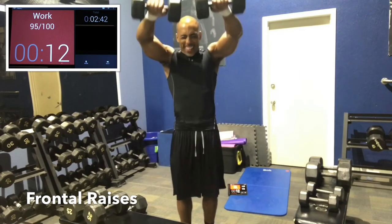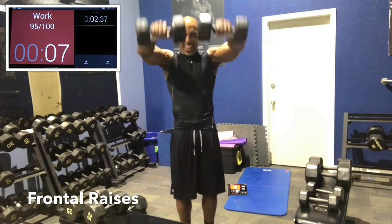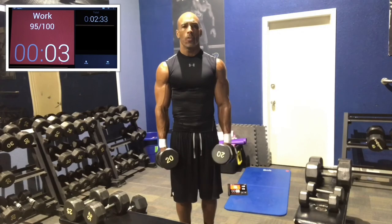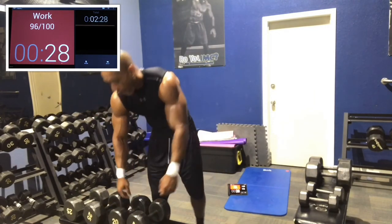Good. 12. Arms are straight with a slight bend. 8. Good. 7. Good. 5. Good. 3. Come on, guys. 2. 1. Good job. Lateral raises.